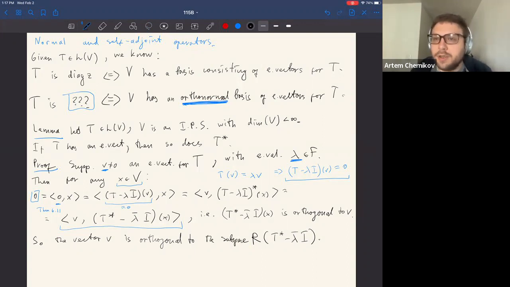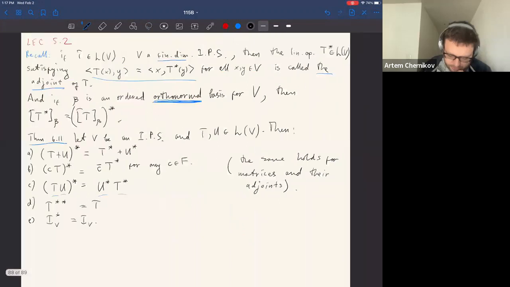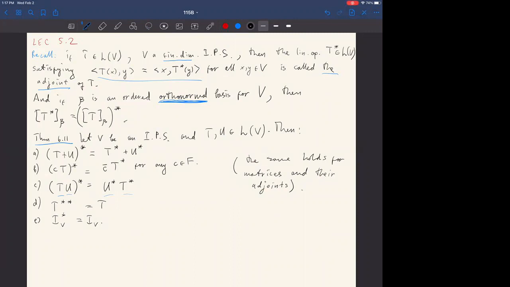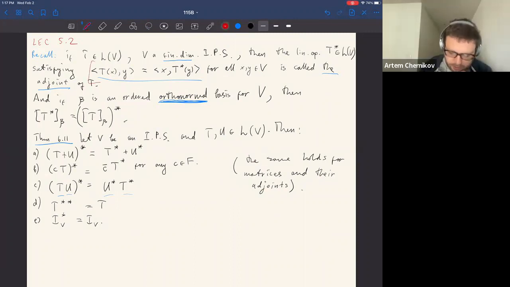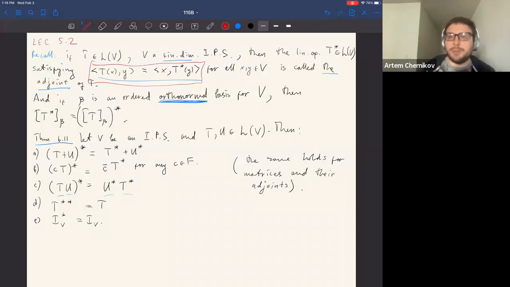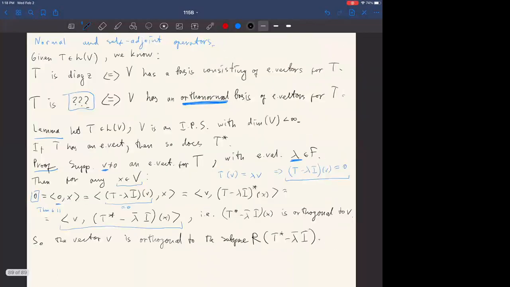Question in chat: should the definition in the previous slide change the variables? Which definition, sorry? Can you say what you mean? Yes, the definition in the previous slide. Okay, so if I go here, the first one, I recall (Tx, y) equals (x, T star y). Are you talking about this one? Yeah, I'm sorry, I wrote down the variables wrong. That's why I was confused with the proof. Okay, well, I'm not sure. Just write later, okay? And I can try to answer.